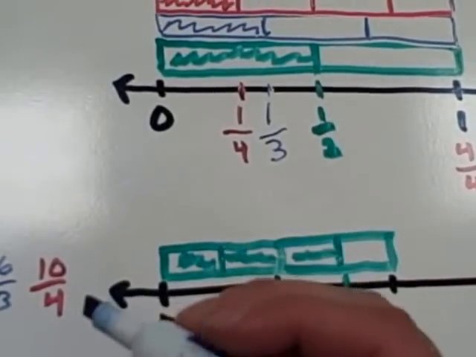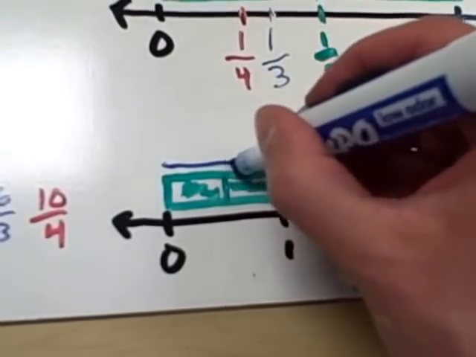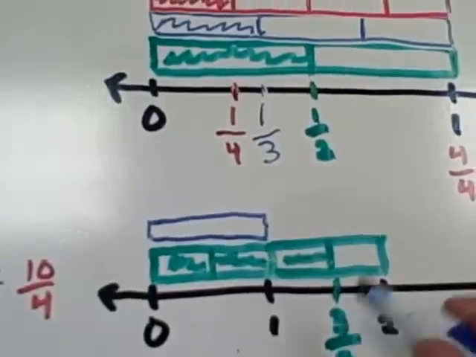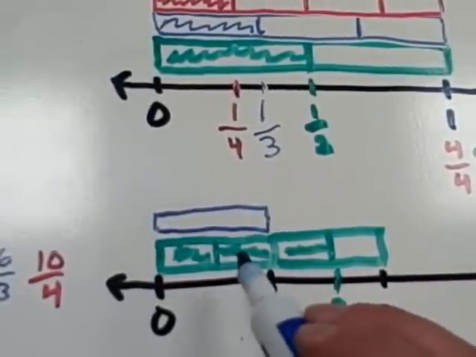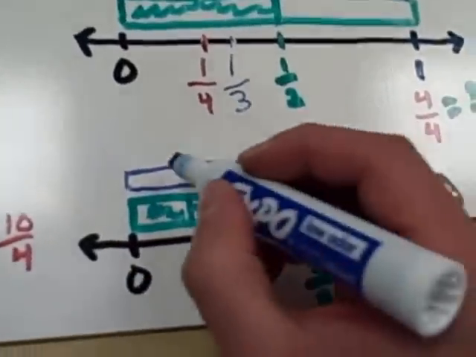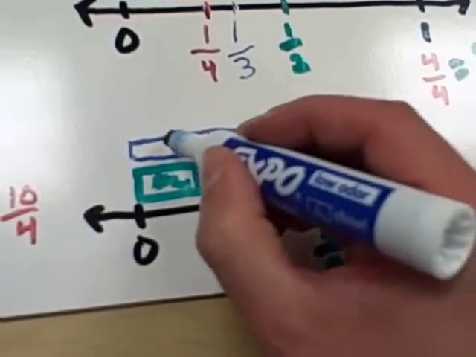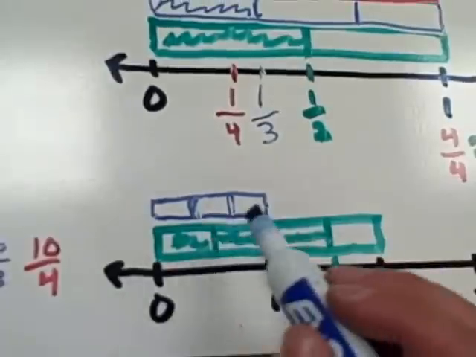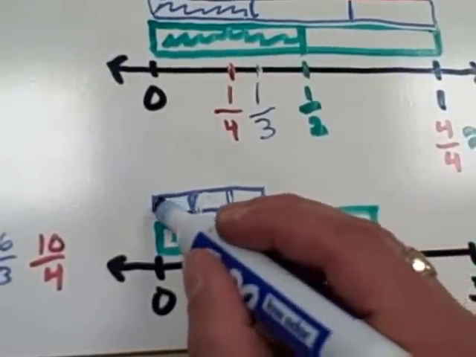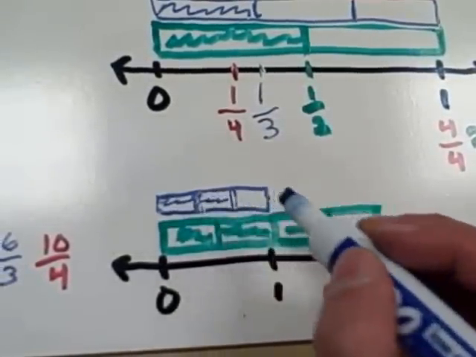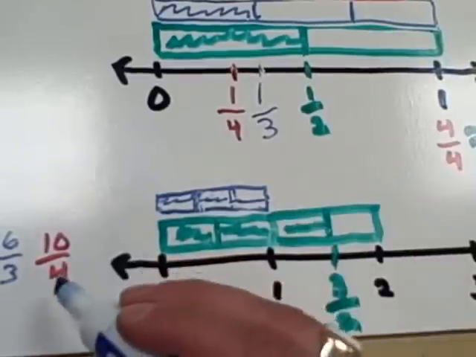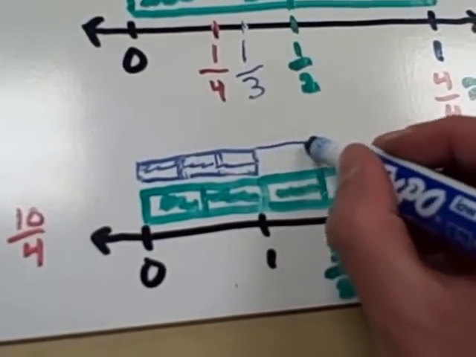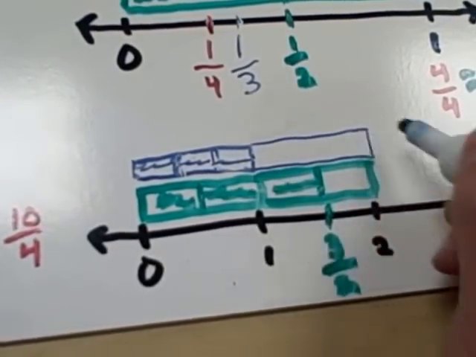Let's try 6/3 now. I'll draw a brand new fraction bar up here. I always start with one whole, right? But instead of dividing it by 2 equal parts, I'm going to divide it into 3 equal parts, or thirds. That's a little off. Sorry. That's pretty good. So here are my thirds. Starting at the 0, this would be 1/3, 2/3, 3/3, or 1 whole. This fraction is greater than a whole. I have to add another whole. There's my second whole right there.